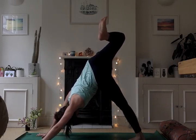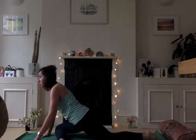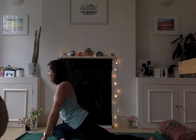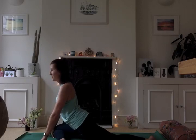Inhale here. Right knee to right wrist as you exhale, bring the shin across the mat. Lower the back knee down. You can wriggle it out to give you more space, setting up for one-legged pigeon. And this might be enough for you to stay here. So you're grounding down into your foundation, you're lifting up, you're finding space and breathing into the outer right hip. It's enough, that's a lot.